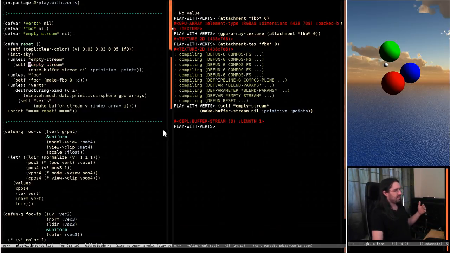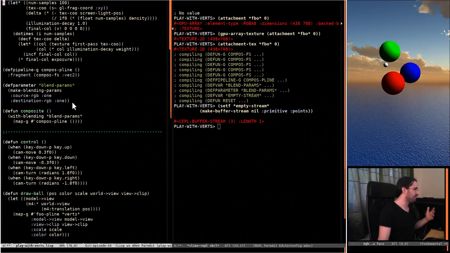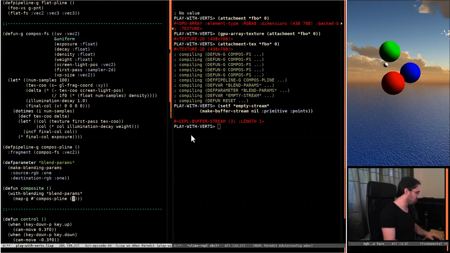Basically, it uses the point information to, yeah, it's a bit weird to explain, and I'm not convinced that this API is particularly nicer than just making a simple vertex shader and doing the quad. There's a bit more magic going on here, because there's no actual vertices in this stream, so there's no GPU data. But you need an empty VAO to be able to render a quad using only a geometry shader. An empty buffer will cause one invocation of the vertex shader, which will allow you to use the geometry shader to emit a quad. And that's what's done in the background when it's a single stage pipeline like this. But the fact I have to explain that is already more complicated than just using a quad stream, just using a quad. Not convinced. Anyway.